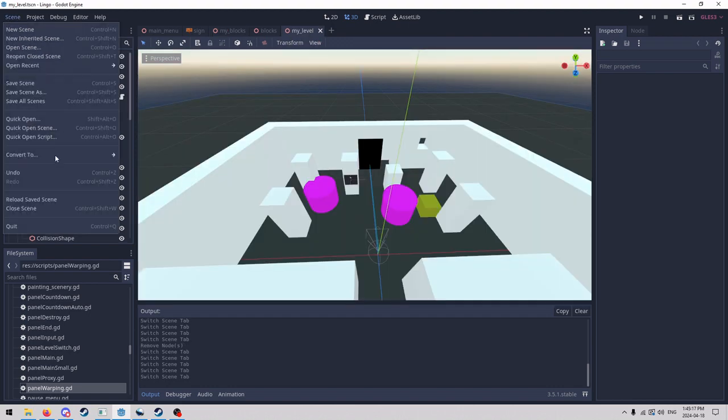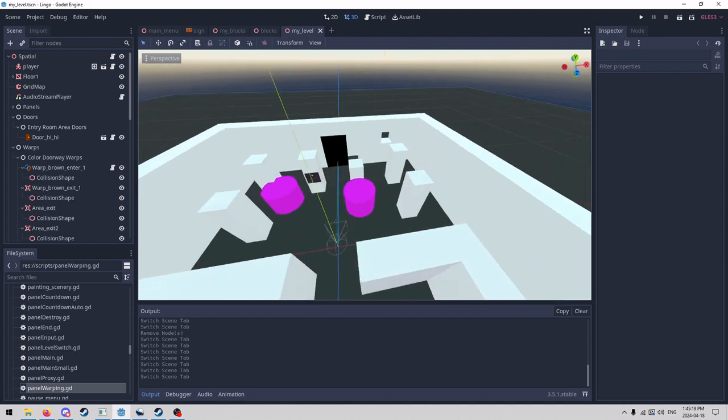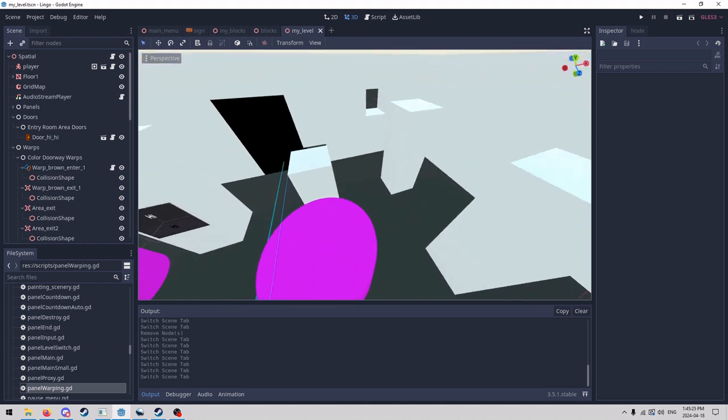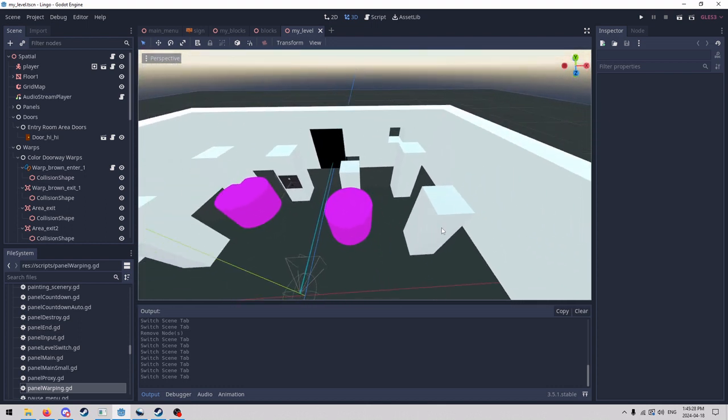There we go, and now when I reload this, that block is gone. Not actually gone. What happens here is that I now have a ghost block at this index. That will not normally matter for any of your maps, but if you're using any block swapping tools, or if you're using any editor scripts based around looking at grid maps, you are now going to have an invisible block there with an invalid ID.